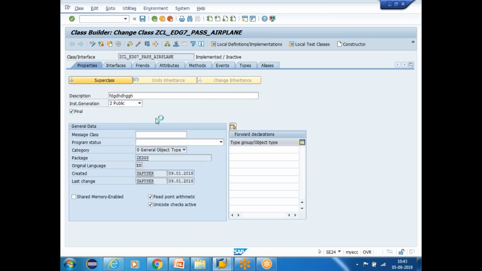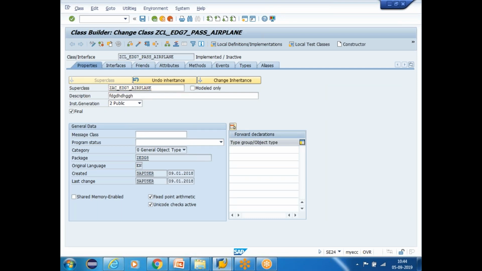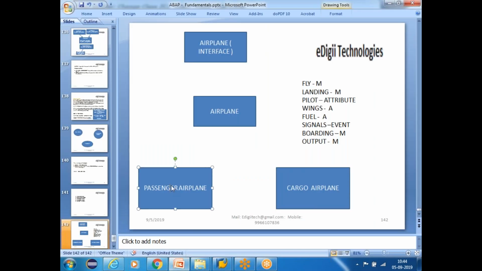See, single inheritance with the class. Is it correct? Yeah. I'm inheriting the passenger aeroplane from the abstract aeroplane.